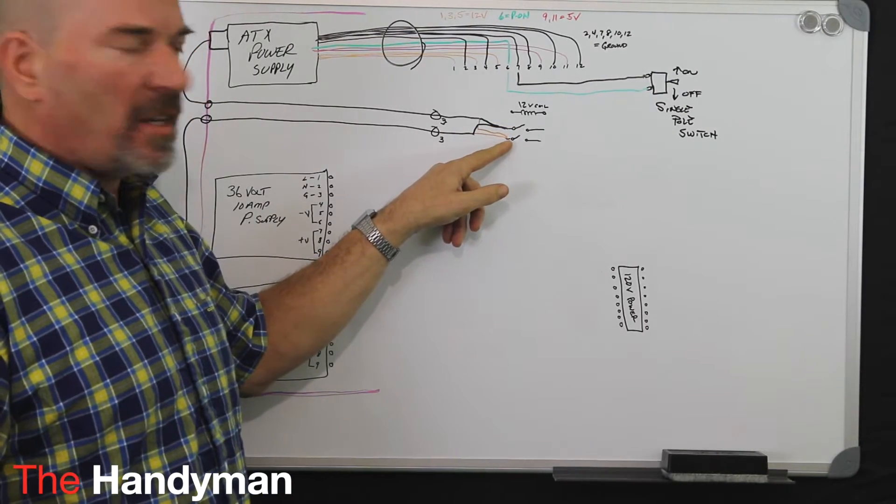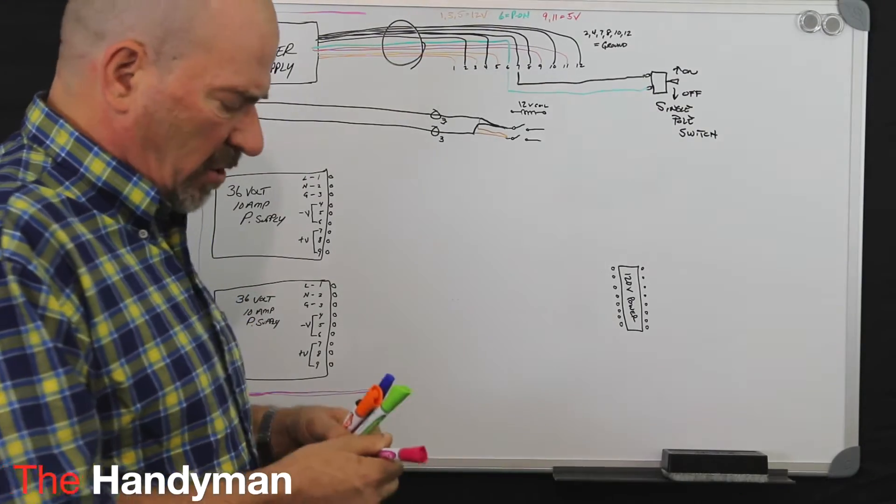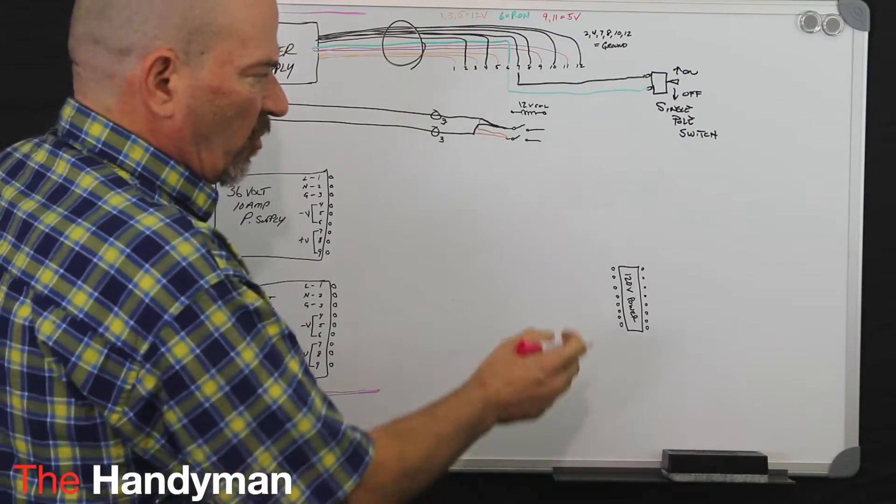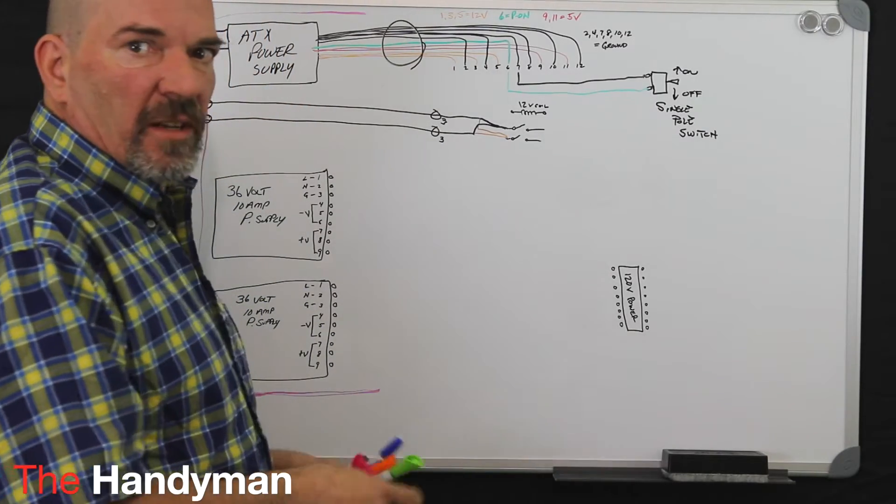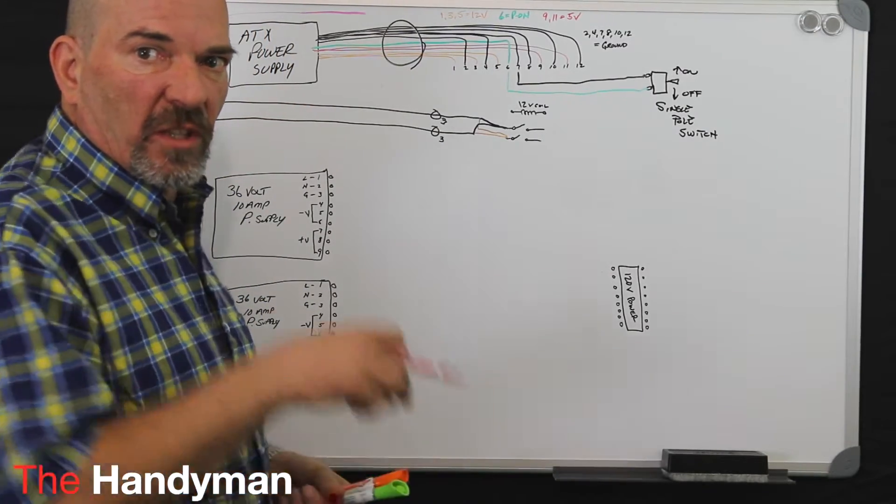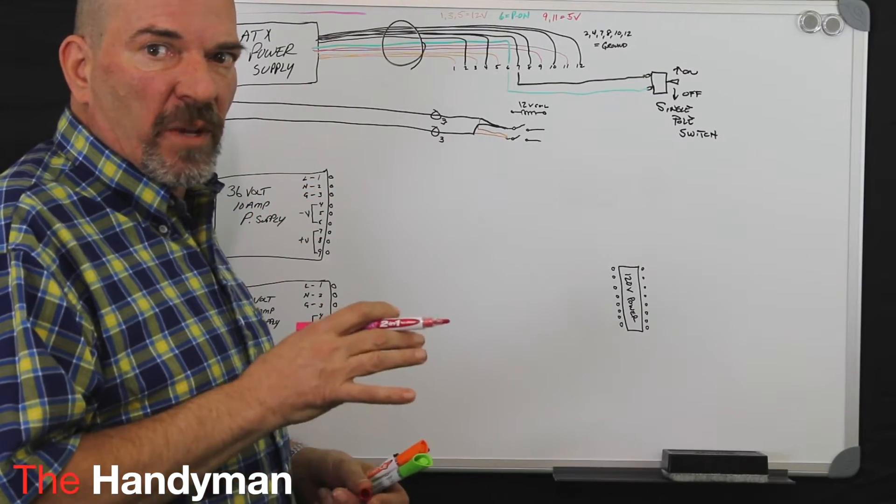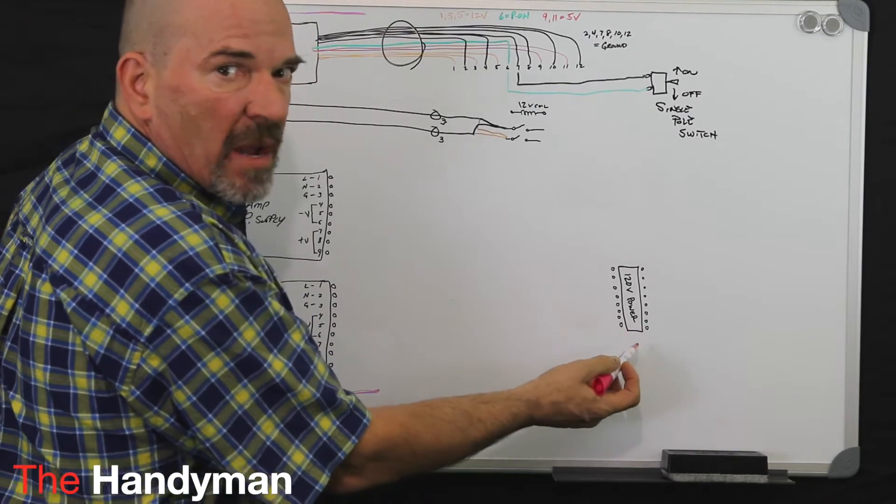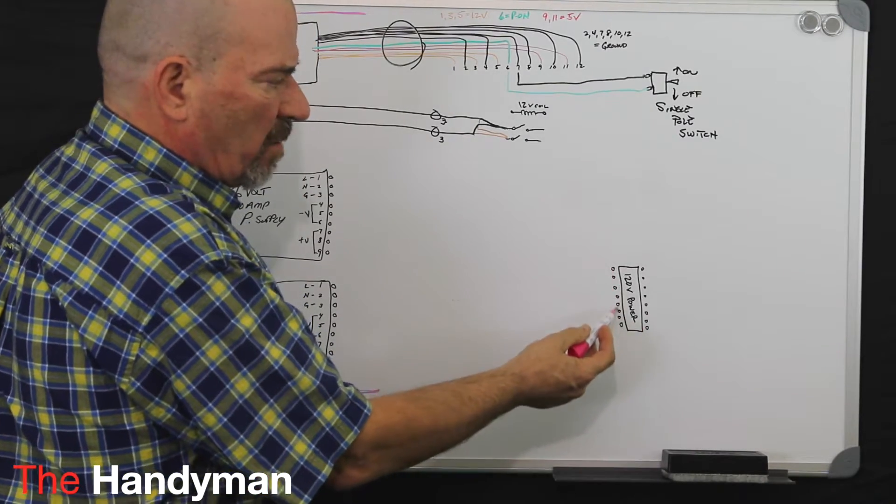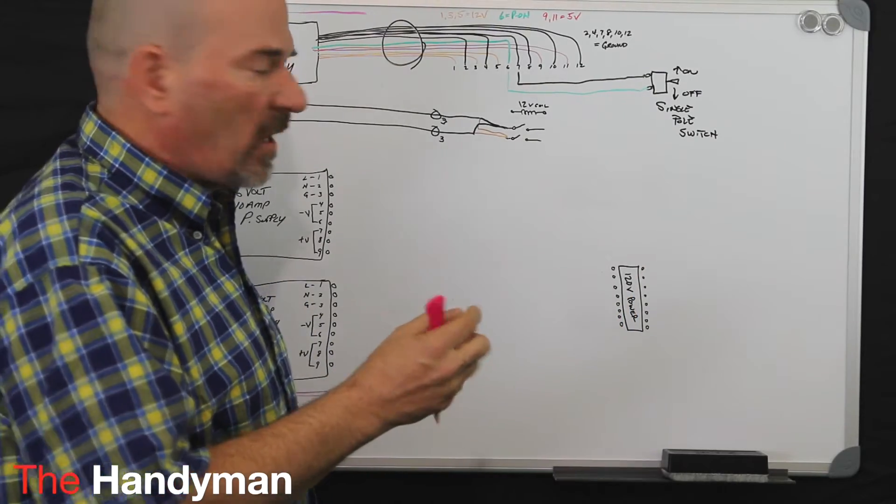Okay, what we need to do next is you have to have a terminal strip installed down here. You're going to have to look at my Facebook page, which the link is in the description below, to get there and look for the pictures. You're going to have to get one of the plastic power strips with the metal screws because it comes with jumpers in it.